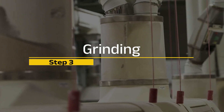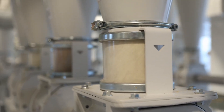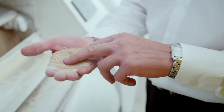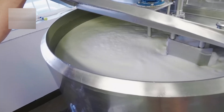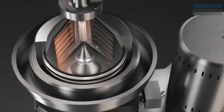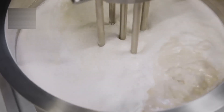The corn moves into grinders — massive steel rollers that crack the soft kernels wide open. This is where the physical separation starts. The first goal is to free the germ, the nutrient-rich part of the kernel that contains corn oil. Specialized germ separators use differences in density to separate them. Next, the remaining corn slurry heads to a second round of finer, more intense grinding, freeing the starch and protein from the fibrous outer hull. The slurry — now a milky mix of starch, gluten, and tiny bits of fiber — is pumped into screens and centrifuges, which work like high-speed salad spinners, separating heavier starch granules from lighter protein and fiber particles. The fiber gets filtered out and often reused for livestock feed, leaving a cloudy liquid packed with starch and protein.